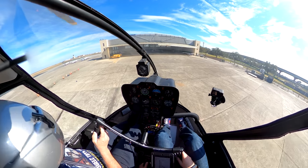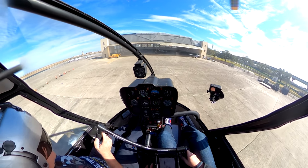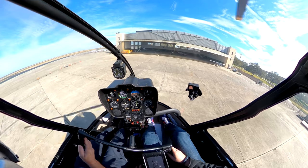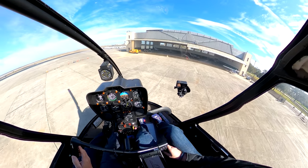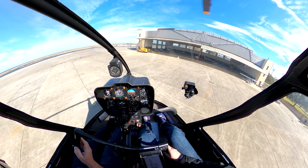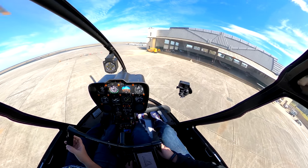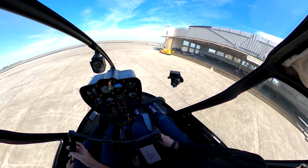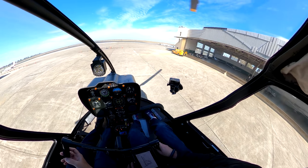Negative. The next couple will be full stop and then we'll start doing the touch and goes. Roger. Into the wind, or you want to go sideways? You're going to get us right about here on this square. You're going to ease the pedal turn, face it that way to where we just got to push it back.